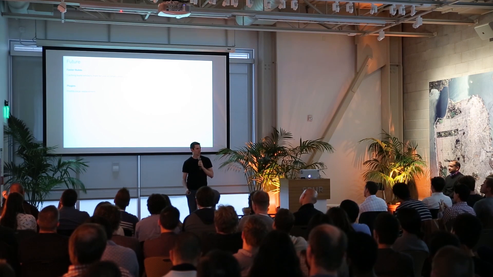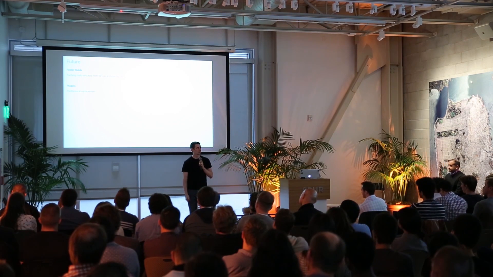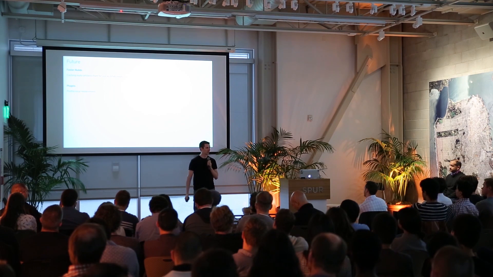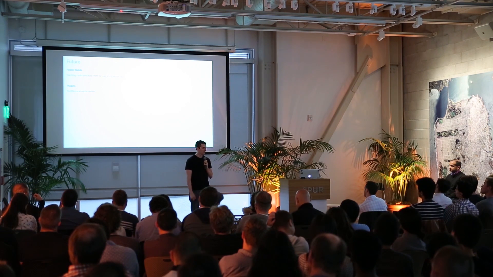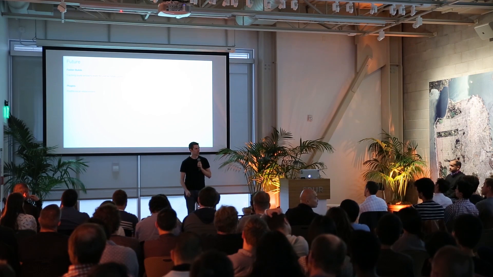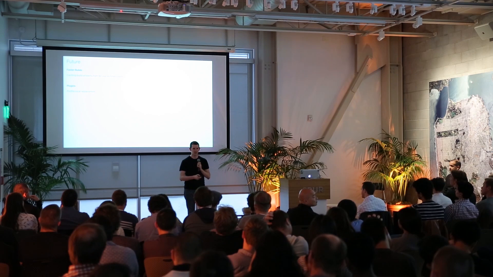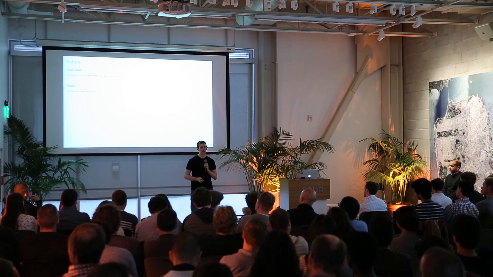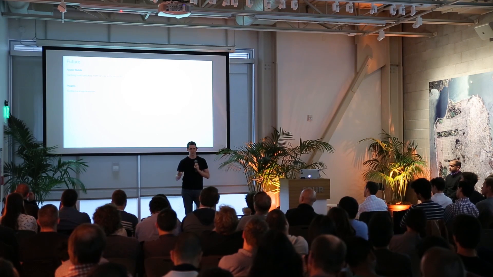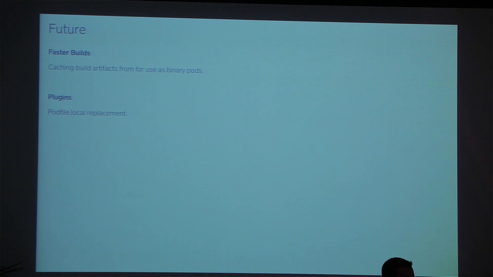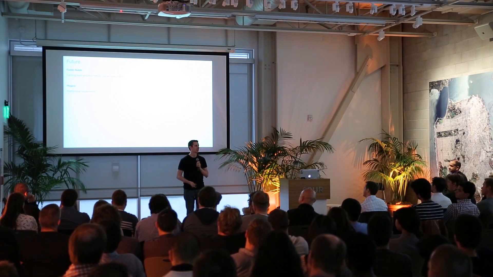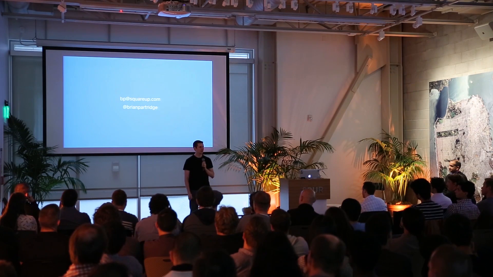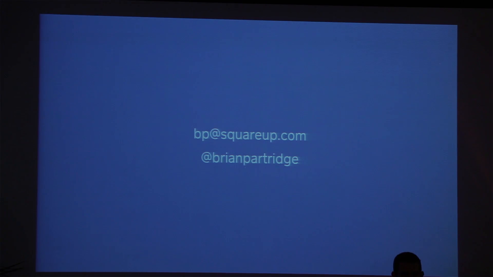In the future, we're going to continue investing in CocoaPods at Square to improve our build processes. In particular, we want to have faster builds — we have a target of one-minute build times and we want to get there. The first thing we're going to do is target binary pods: we're going to try and have CI build our new versions of our pods for us so that we aren't building the same version of Square Data over and over again. We build it once, we consume a binary pod, and then everything goes faster. And finally, we're going to be working on some plugins — in particular, I've got some ideas about how we can work around the issues with concurrent development, and if that works, you'll be hearing about that sometime soon. Thank you. That's all for me. I'll be around afterward if you have any questions or want to know more.